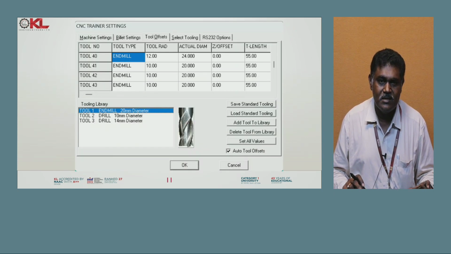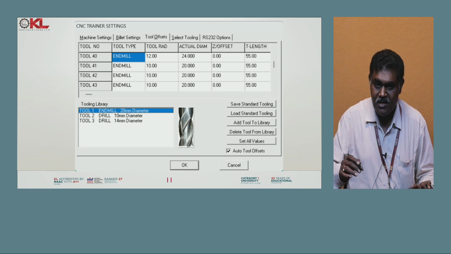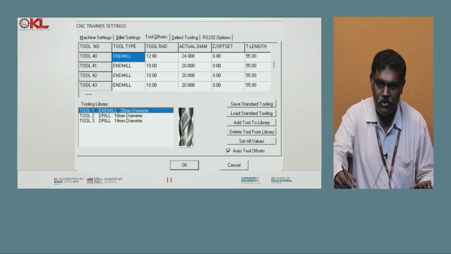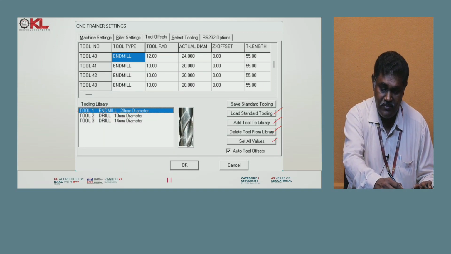Now you can see the tool offsets. You can select the different tools. Here it is easy to use: save standard tool, load standard tooling. Here you can see add tool to the library and delete tool from library and set all the values. Whatever portions are given, you can see tool 1, tool 2, tool 3.